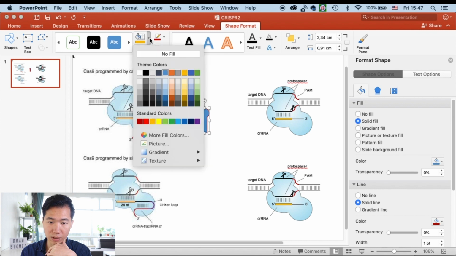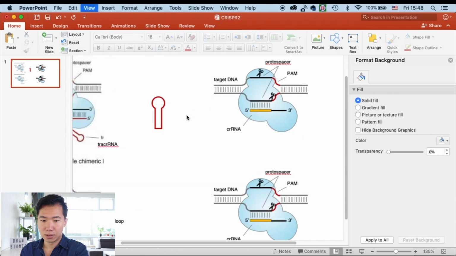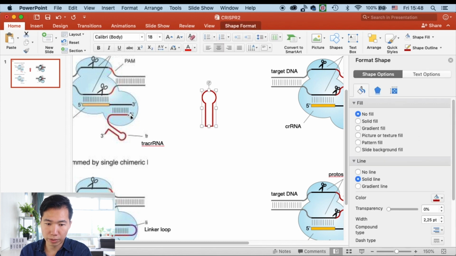Let's give the outline the red that we want and cancel out the fill. The thickness of the line needs to be 2.5 points. All right. Then, how do we create these two parts? So let's go to edit points and then select this anchor point, right click on it, open path. So now you break the connection between these points so you can swing it to the other side.